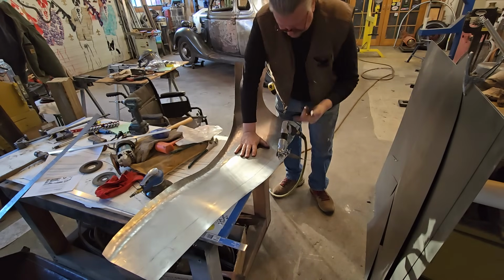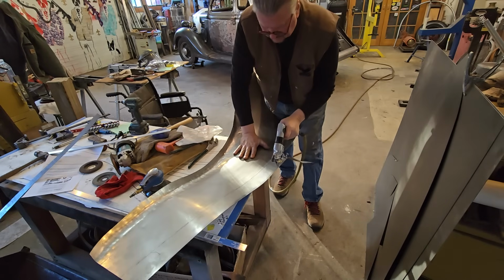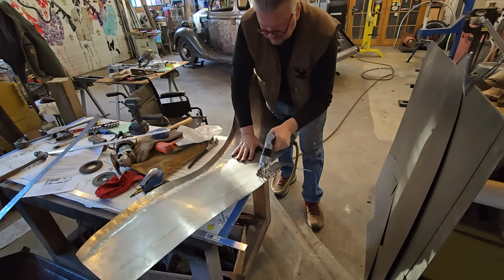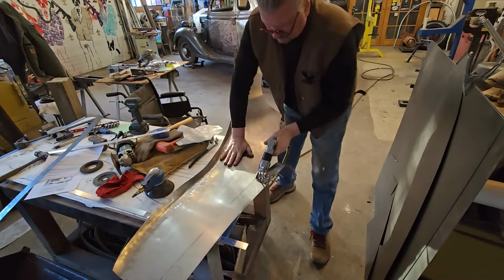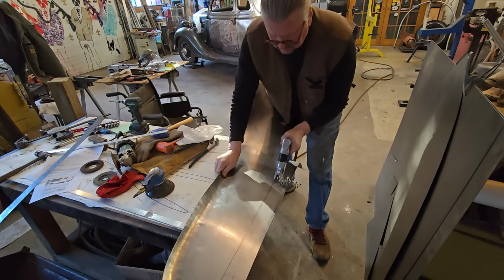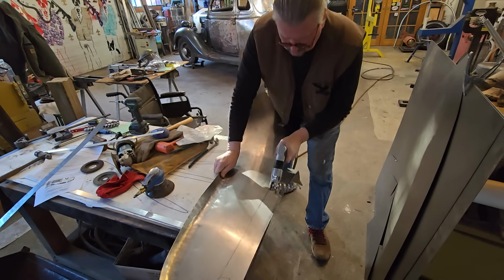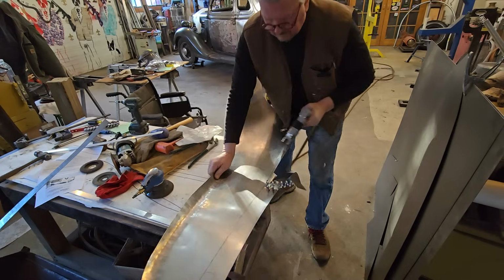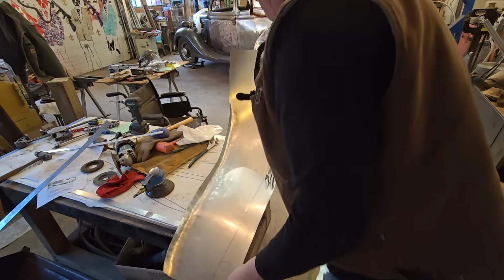It's the only downside to these things, you got the huge hose on the back end and it catches on it. Of course, I'm a lefty too. Maybe they're only supposed to be used right-handed.